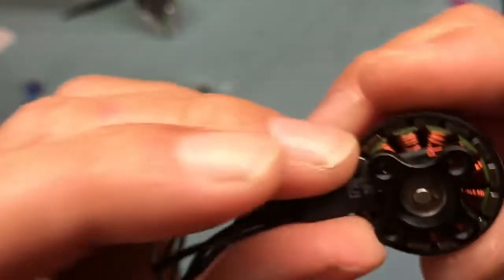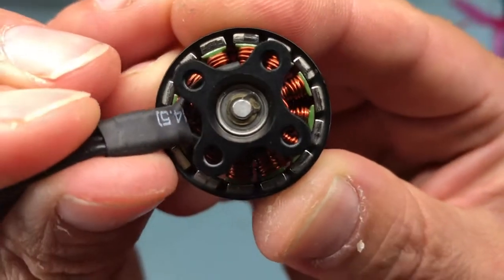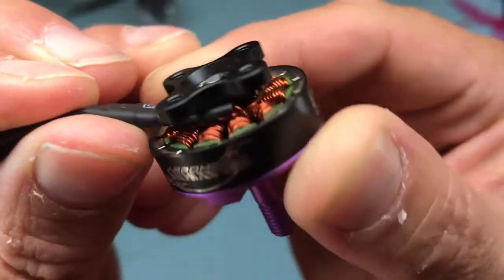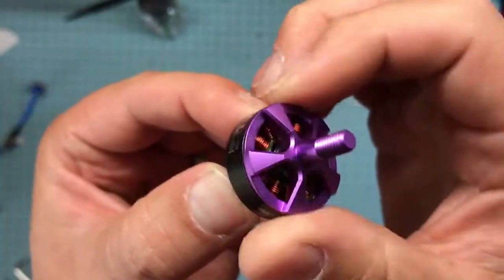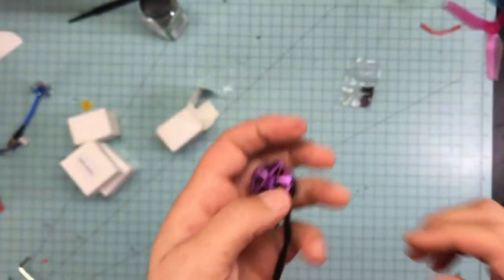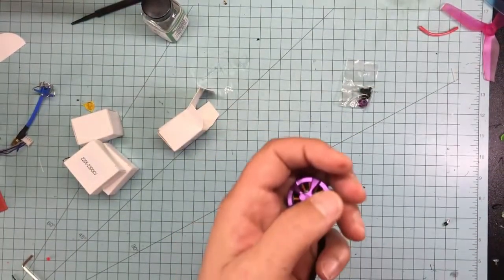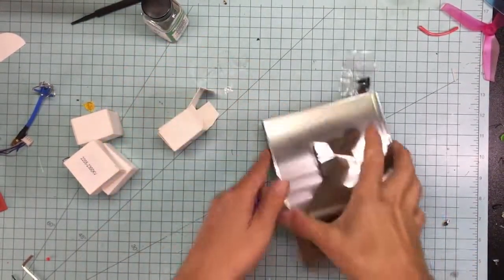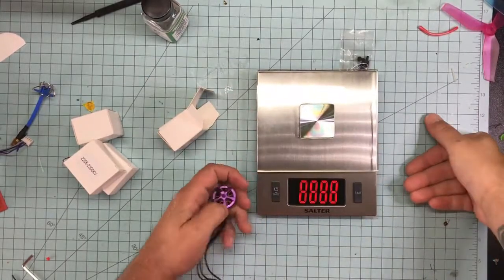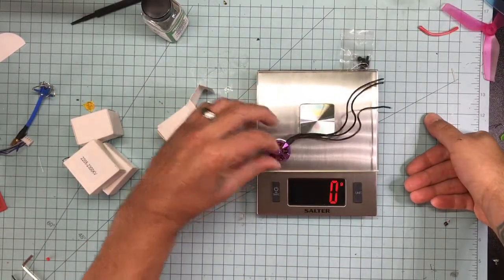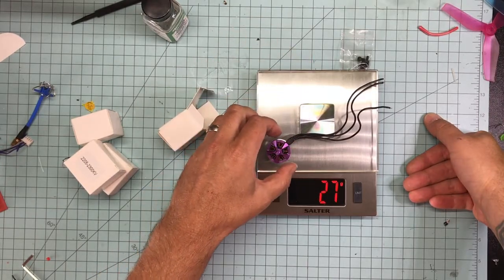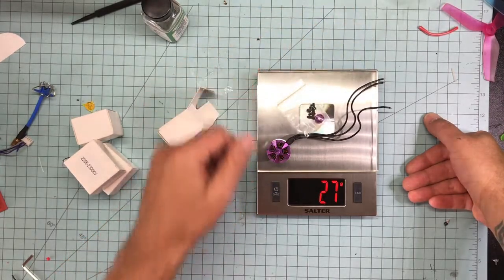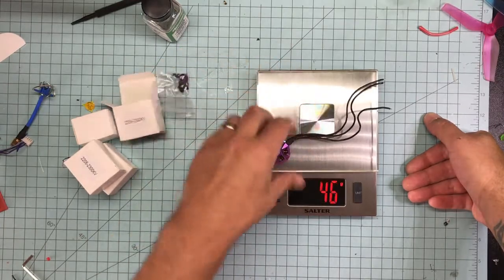Look at that - how close those magnets are to the stator. Open bell, which I really like. That's a really clever thing to do. Let's see what the weight is because people always ask me that. On the scale - 26 grams, 27 grams all in without the screws and nut in a bag.